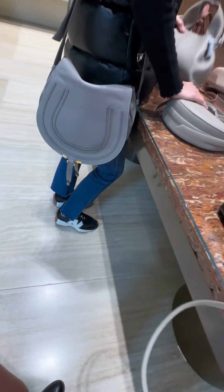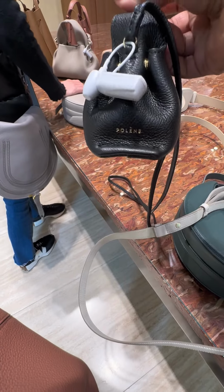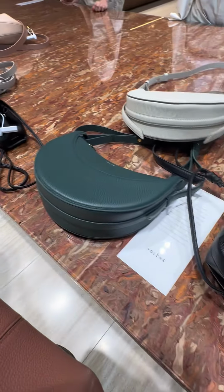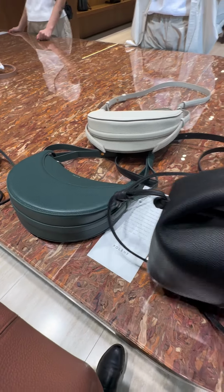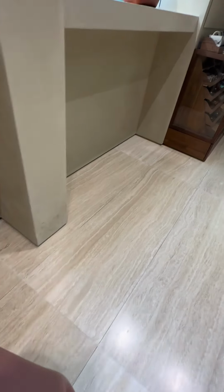So this is actually the Numero Nuff in the micro size. This is what the associate was wearing when I came in, and it looked absolutely flawless on her. With this one, you do have the option to open up the sides. You don't have that option on the other bags in the Numero Nuff silhouette, so I think that's a great idea. It does fit your cards in there as well. If that's something you're into, they are absolutely super cute. They do have a few different colors, and I'll be sure to show you guys that a little later on.